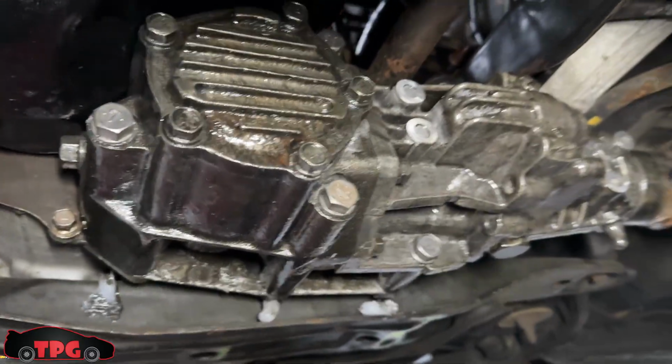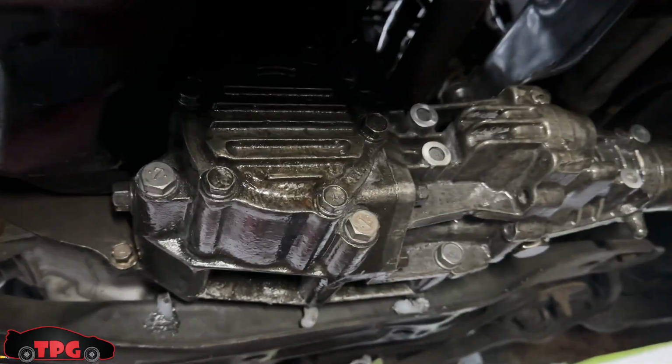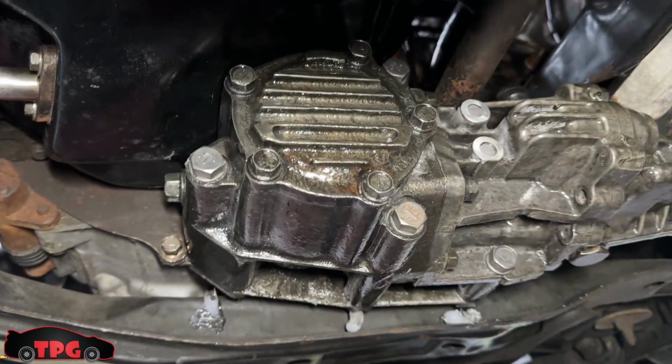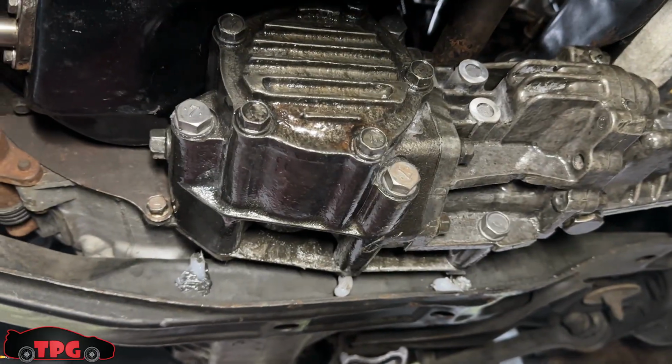All right, boys, we have our transfer case back in finally. I'm super excited about that. Frickin' finally. It's taken 2 weeks to go through with ordering stuff, stripping holes, blah, blah. You guys know how it goes.